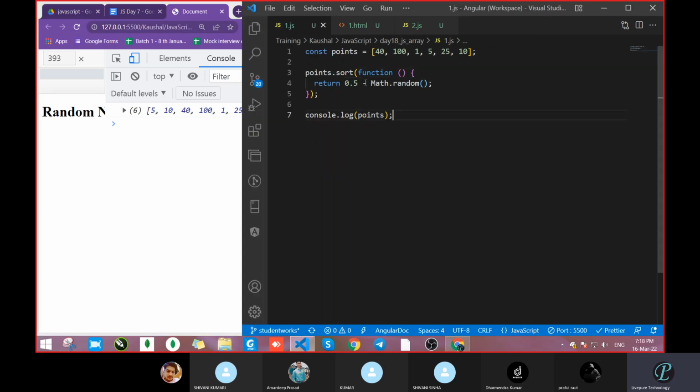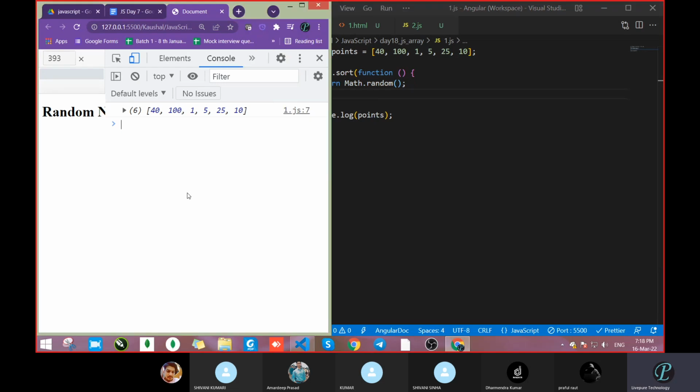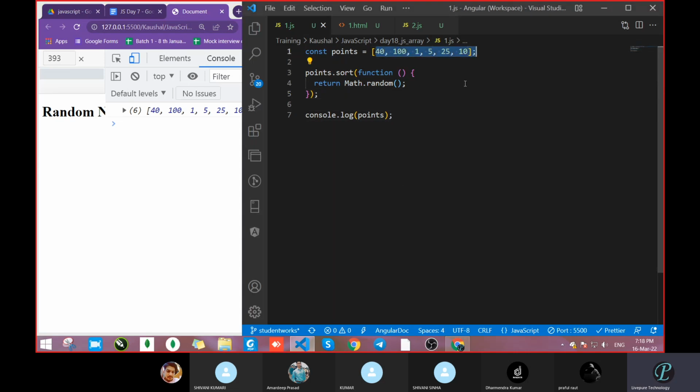So how is this working? We took Math dot random. With the help of this, it takes a random value. So do one thing, remove this and let's see whether you get that or not. See, we got 40, 100, as usual, whatever the value was. Refresh the page. Did you get any changes? No, because it is giving the same value. But previously we had done 0.5 and minus. It takes some value randomly, subtracts it from 0.5, and gives you some random value.